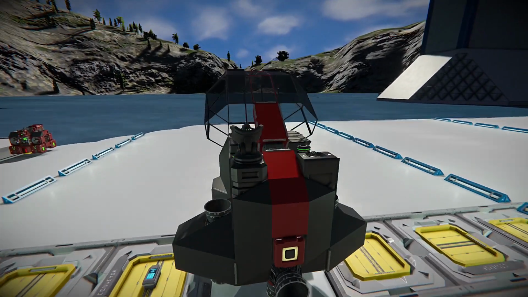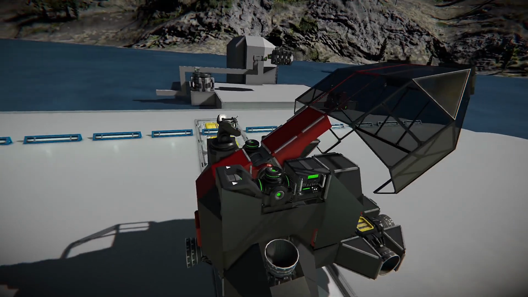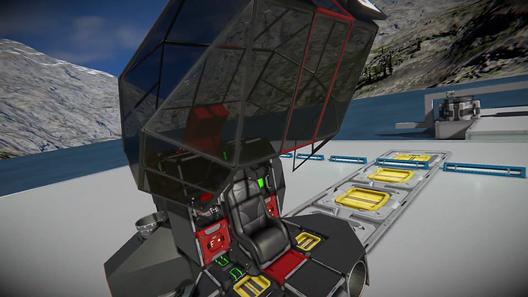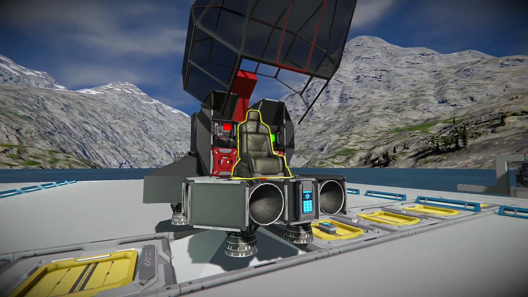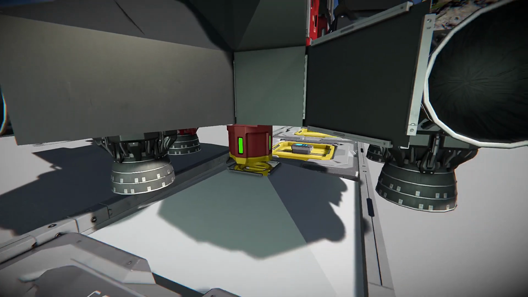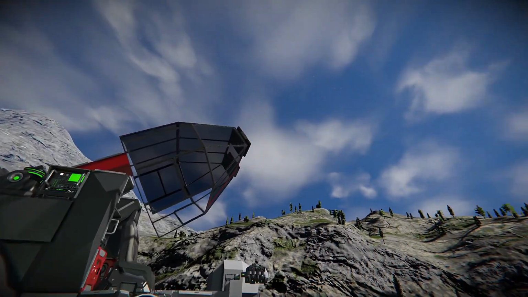It has a very basic setup, multiple hydrogen thrusters. It has a drone controller, the typical antenna, a few event controllers, a recorder, and a basic light move. It is connected to my grid here with a small connector. We'll try to fly it up there somewhere in the clouds.